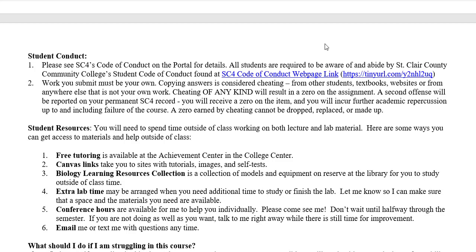And I know that sometimes this can be a little bit difficult when you're writing something down, like a definition, for example. However, what I suggest so you don't end up copying is to read your notes, listen to the lectures, read whatever you're going to read on the internet to help you understand different concepts, and then close all of those things, put them away, and write it up in your own words. If you don't do that, then you will receive a 0 on that item.